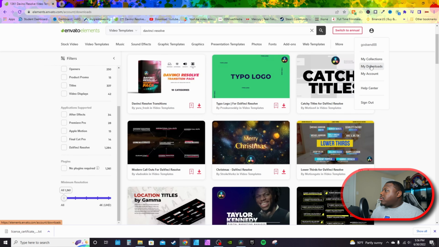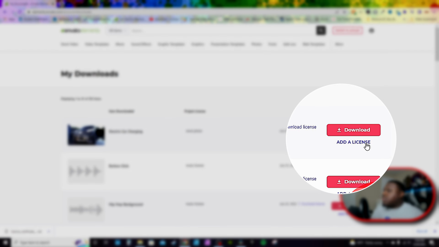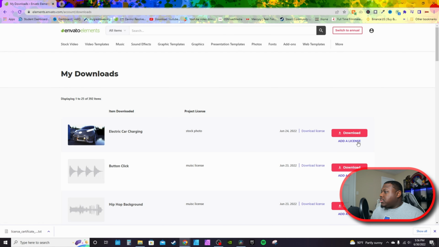To re-register, you simply go under account, and I'll show you how. Click the little icon here and go into My Downloads, and it shows everything you downloaded. Like over here, you actually see the license, and you'll see the content here. Everything on here has a license, so if you get a copyright claim, which is different from a strike that can jeopardize your channel, a claim just basically means any monetization for that video will go toward the person who owns said content or claims to own said content. If you know, you know. But otherwise, your channel is not in jeopardy.